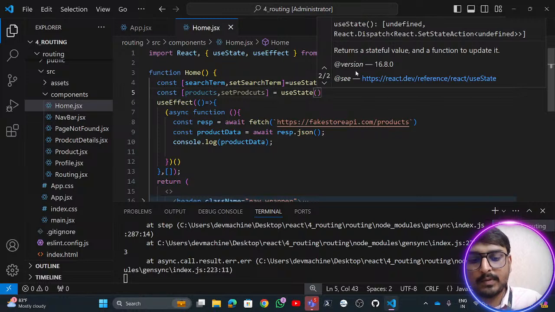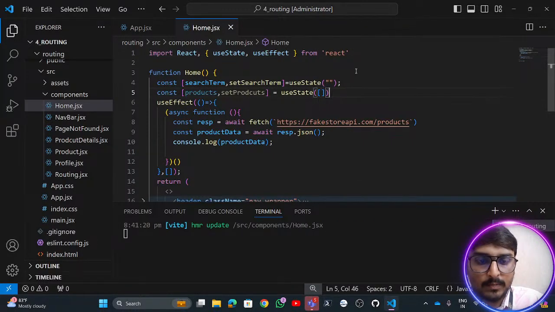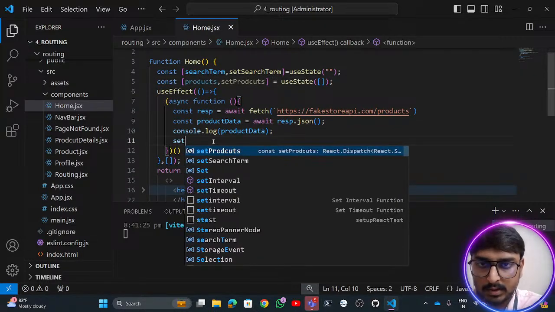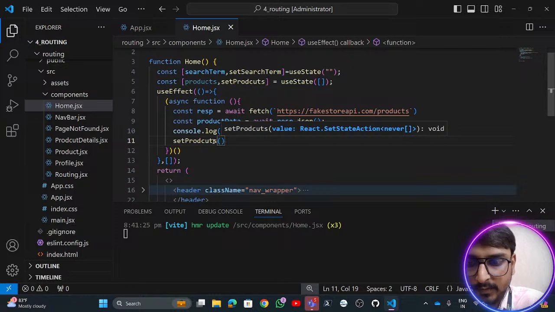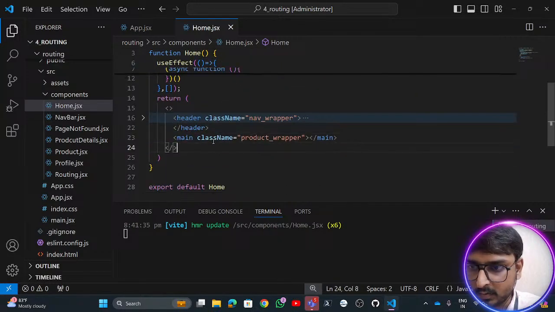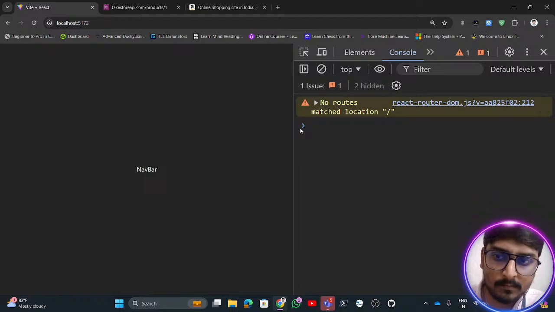By default, I'll keep this value as an empty array, because we are getting these objects in the form of an array, so I'll be using that. So here, setProducts is helpful to set the products. Now we have this written code. Now let's check. Are we getting this thing? Okay.